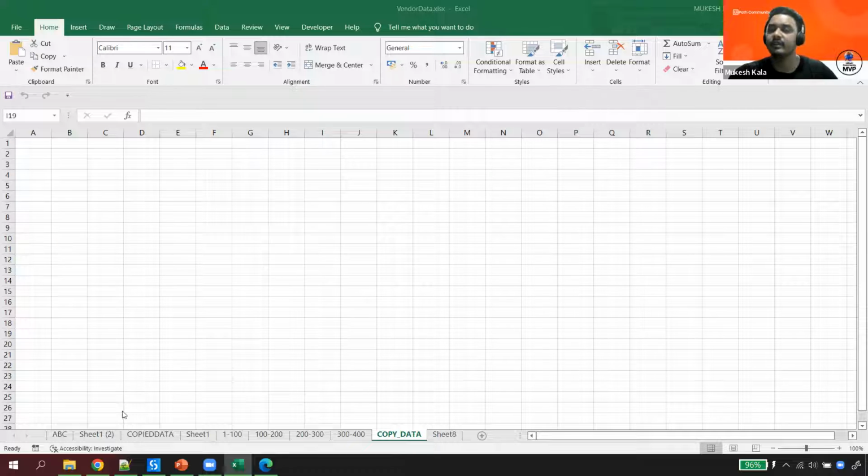If it is a very, very large Excel, you can always read Excel as a database. That option is also available, which means rather than reading it in this one, you can read Excel as a database, which gives the data in the form of a database. The other way could be to read it in batches: first 1 to 1000, 1000 to 2000, 2000 to 3000, and so on.